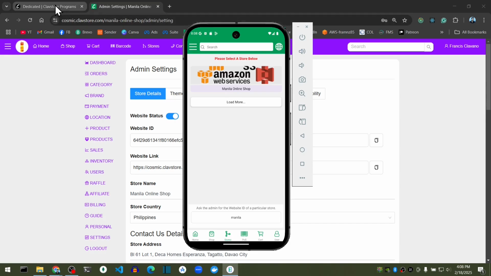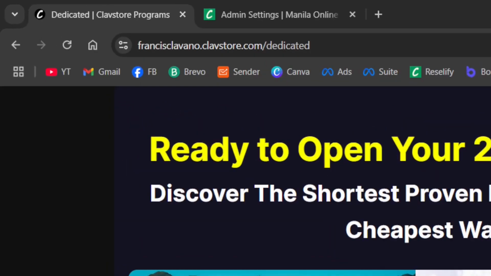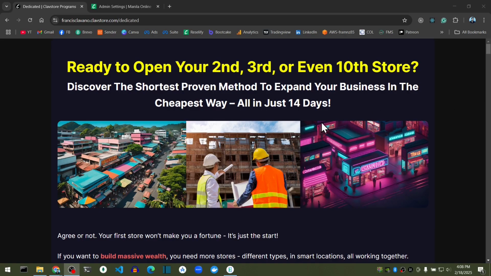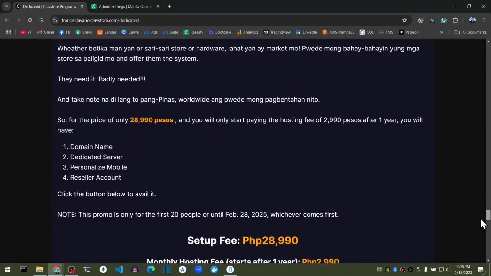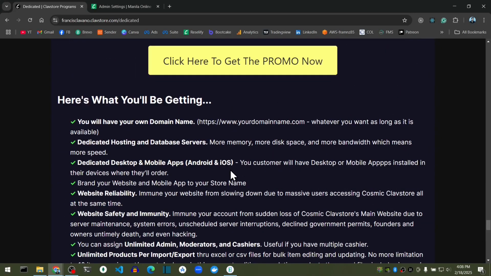That's why the solution is for you to consider upgrading to a dedicated account. If you find a button down below, you will be redirected to this page, which has the details of the dedicated account. With the dedicated account, you will have your own mobile app.